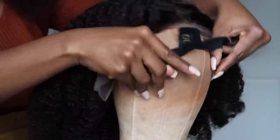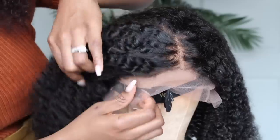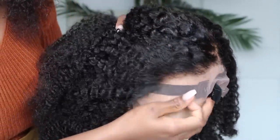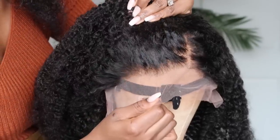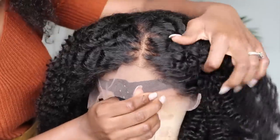It's already pre-plucked, as I shared with you guys, and the best part is this elastic band, y'all. It comes with an elastic band already pre-attached, and the placement of this elastic band is going to cause it to lay really flat, and you can wear the hair back off your face if you want. Everything about it is just going to look so realistic and natural, and I just love that.